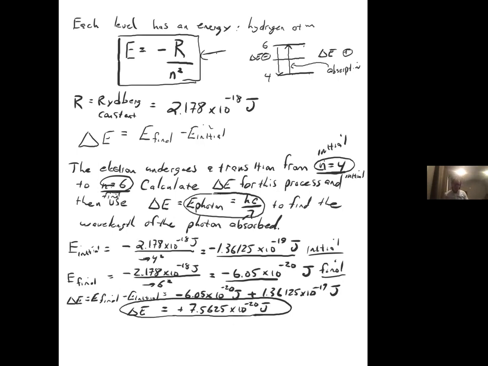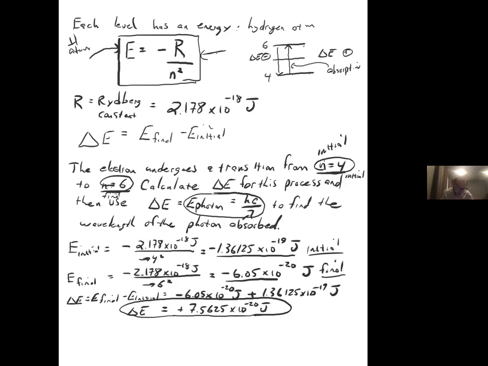The energy of the photon is equal to hc over lambda. So here's the logic behind transitions. The logic is we're using this formula here for the atom. That's the hydrogen atom. But this is related to a photon. The photon is getting absorbed by the atom. So the difference in energy of the atom is equal to the energy of the photon.